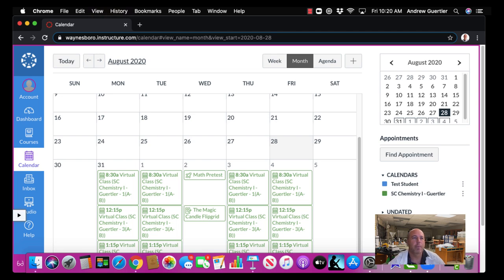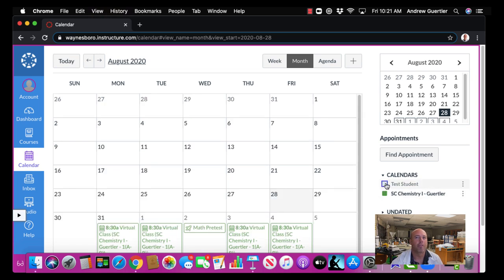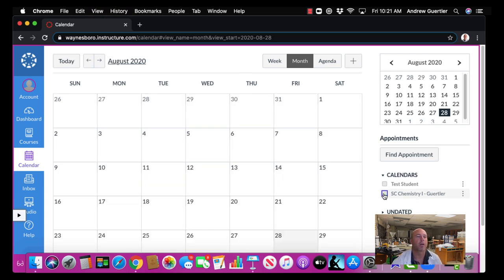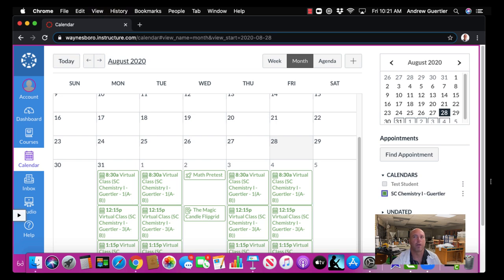So what you probably want to do when you're in your calendar view is you want to use this area over here to just select the course that you want to focus in on. So if you have 4 courses that you're looking at, it can get pretty overwhelming. So you can toggle them on and off by clicking the actual course. So if I want to get rid of the chemistry course, I can click it here and it disappears. And so that's helpful if you want to just focus in on one of the classes. So let's just focus in on the chemistry course, and it's in green.